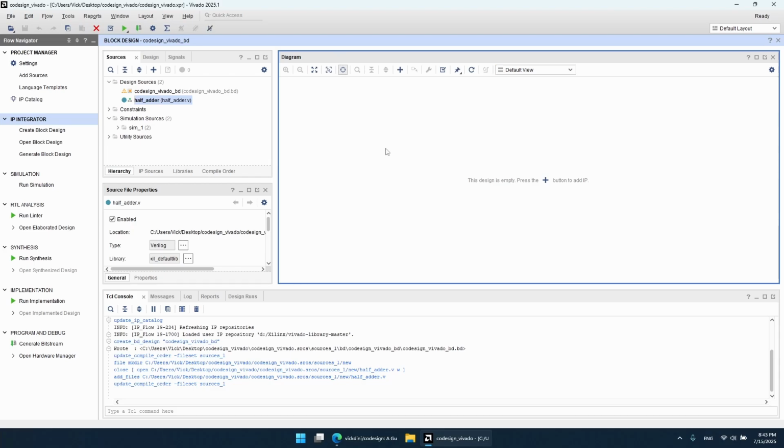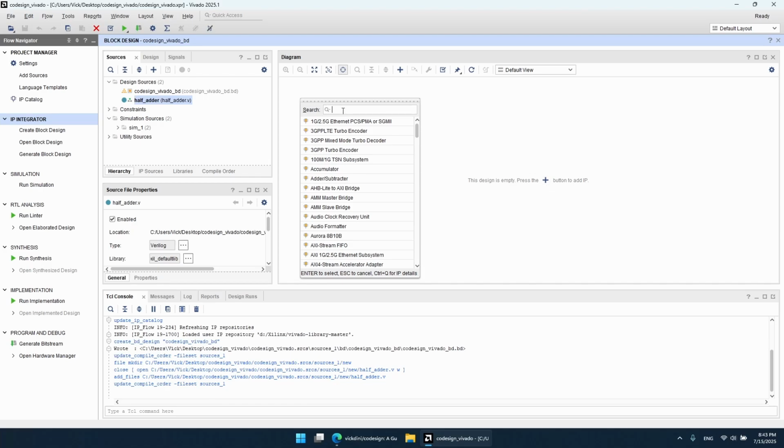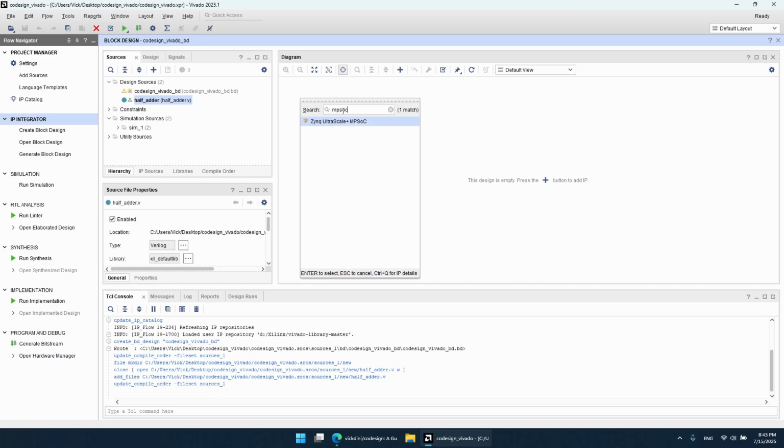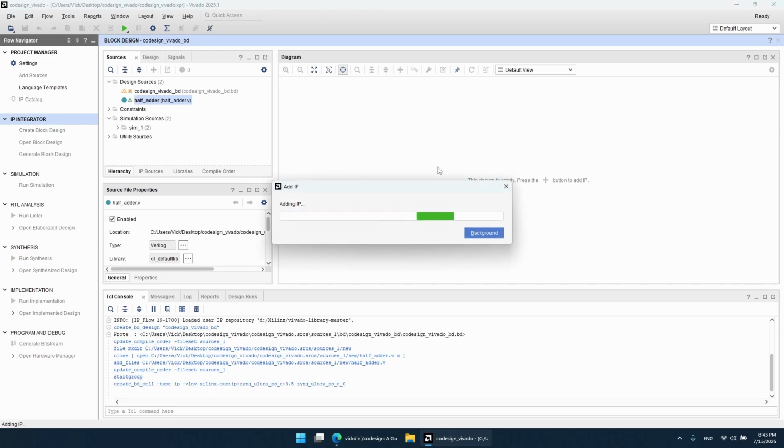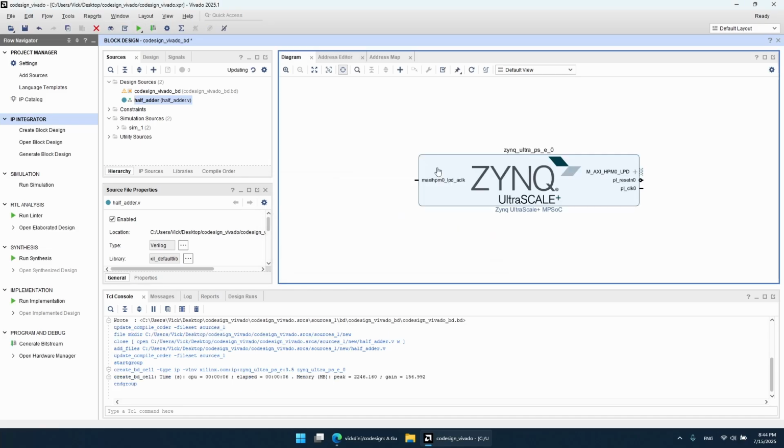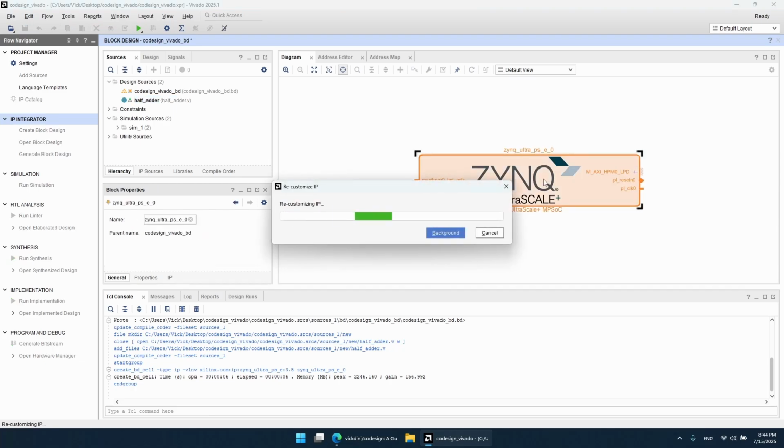We'll add the Zynq UltraScale MPSoC IP by clicking the plus icon and searching for MPSoC. Then we double click the Zynq UltraScale Plus component.